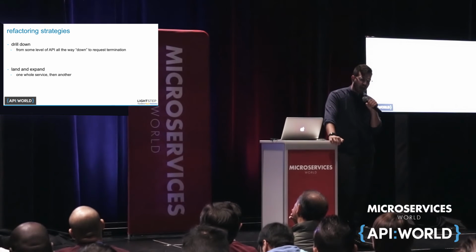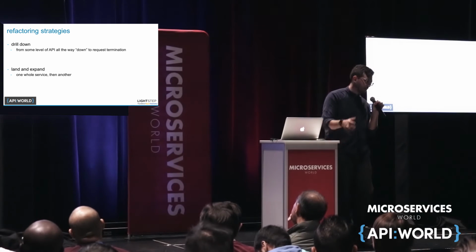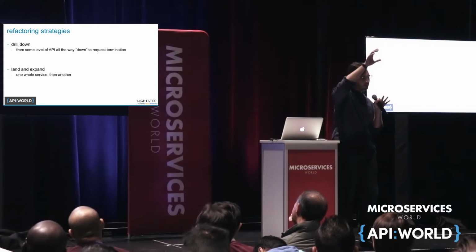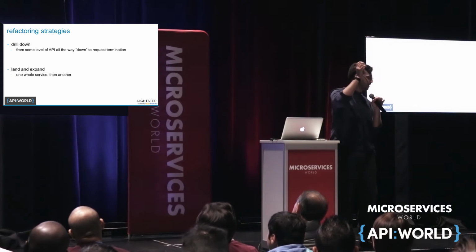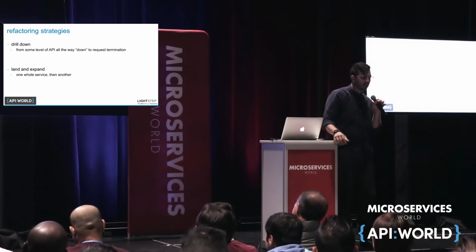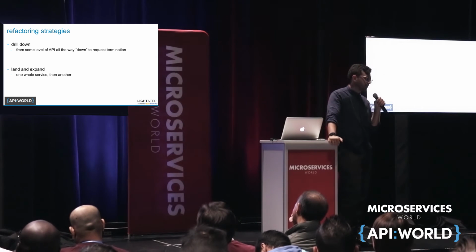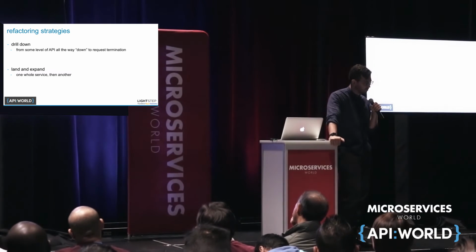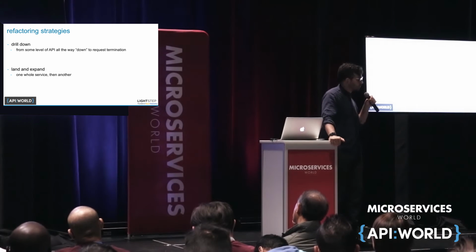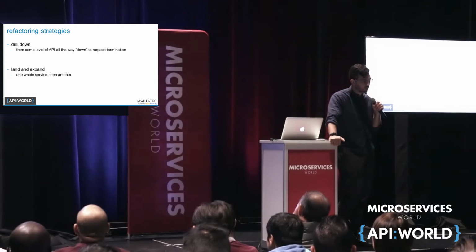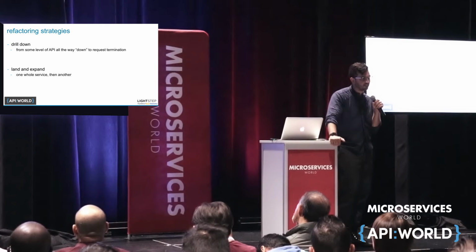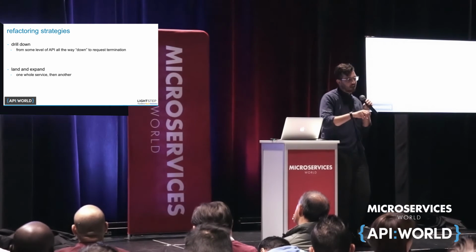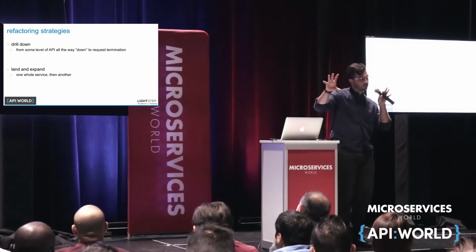A few strategies for doing this. You can think of your service in a sort of vertical way, right? There's an API, there's a service, there's a database, there's a little kind of net. So start at an edge and work your way down is a strategy that I've seen applied successfully. And another one is, to borrow from the sales world, something we would call land and expand, which is find a service, find a system that this is a good candidate for, and then spread out.